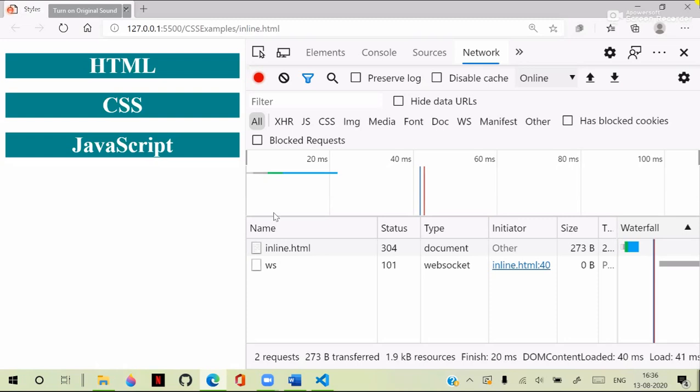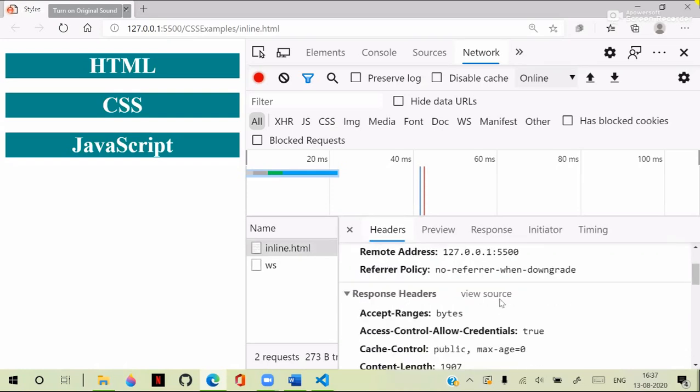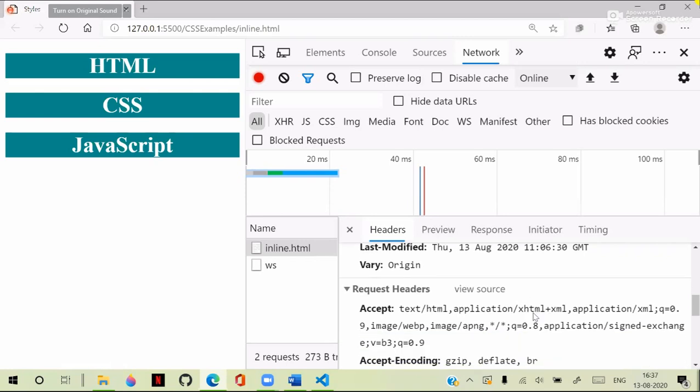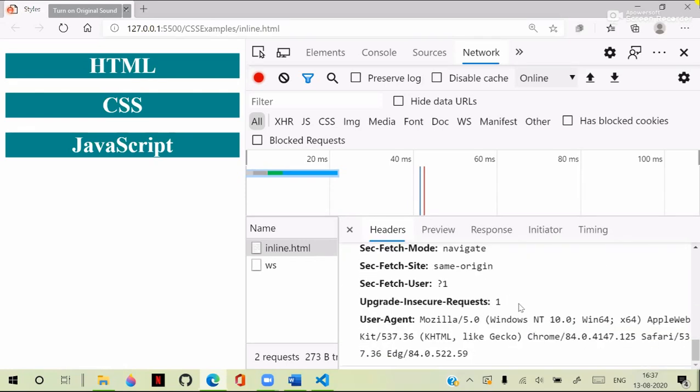And you can see here the request inline, this is the document. And you are using some content. What kind of content is it? Content type is HTML. Okay. And other details related to this HTML page will be displayed here.